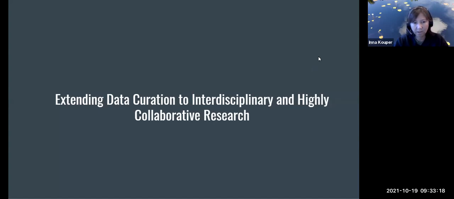So we're still analyzing our data, our interviews and observations, but some interesting things that we're finding, first of all, the definitions of interdisciplinarity vary. And we find that not only in the way our teams, the use cases, work, but also in the literature. And in addition to this standard focus on crossing the disciplinary boundaries and going beyond the disciplinary domains, there are also several aspects of interdisciplinarity and collaborations that we see more and more of.